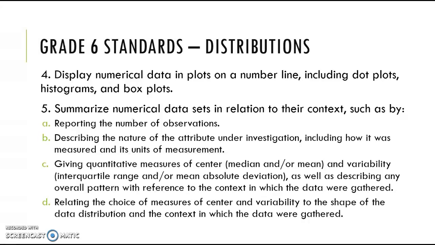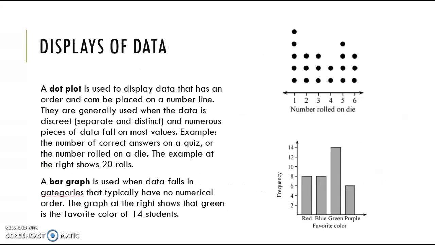The interquartile range is better if there's an outlier, and both the total range of data and the mean absolute deviation, because mean absolute deviation is based on the mean, are both skewed or shifted to one side if there is an outlier. So this is where students can talk about that difference in their choices and the reasons for them.